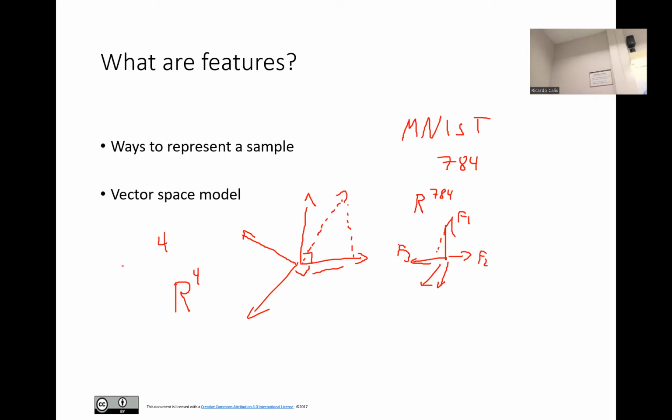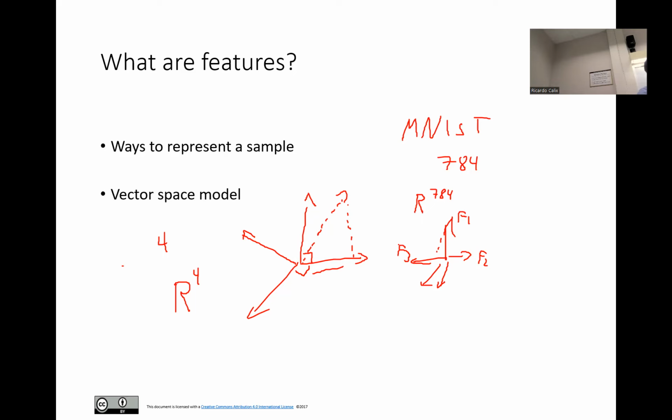Why is that important? Because then you can do geometric things in that space. Any data set that creates one of these vector spaces becomes a geometric space. Jason is over there, I'm here, I can measure the distance between Jason and me, right? It's like 6 feet or something. That's the same with MNIST, even though it's a space of 784 axes. If I have a 7 here, a 7 over there, and a 3 over here, I can measure the distance between this 3 and this 7, and this 7 and that 7.